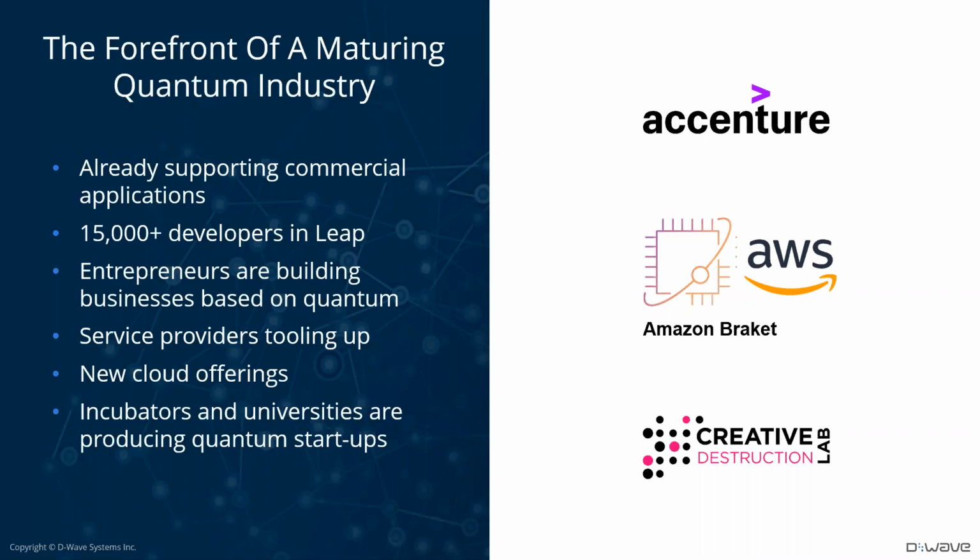There are a lot of major cloud services companies that are moving into this space as well. AWS has launched their Amazon Braket service, which includes access to D-Wave quantum computers and the Advantage system. So users there can get access to our quantum computers as well. And AWS really told us the reason for them to make this generally available this year is because their customers were ready. They were asking for the opportunity to begin testing, building and programming quantum computers in real-time business application contexts. And they really felt like it was time to make that available.